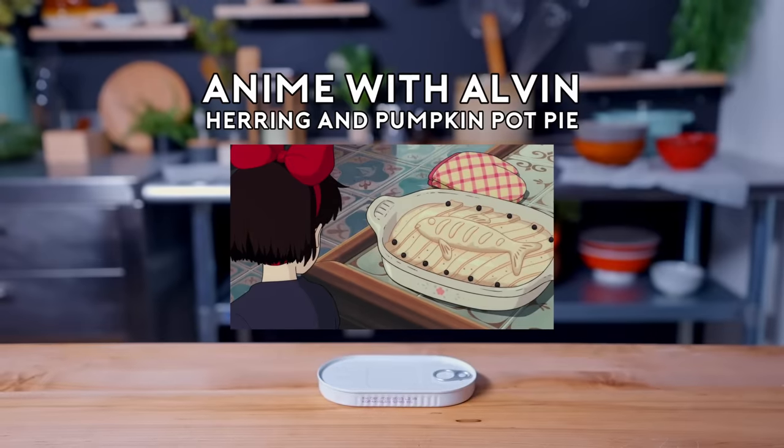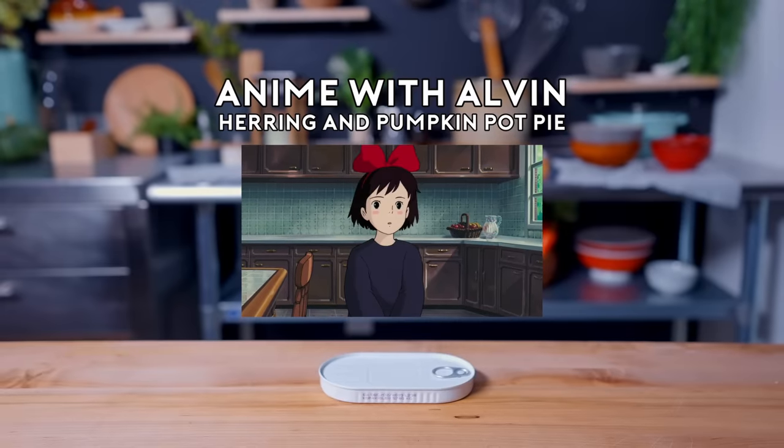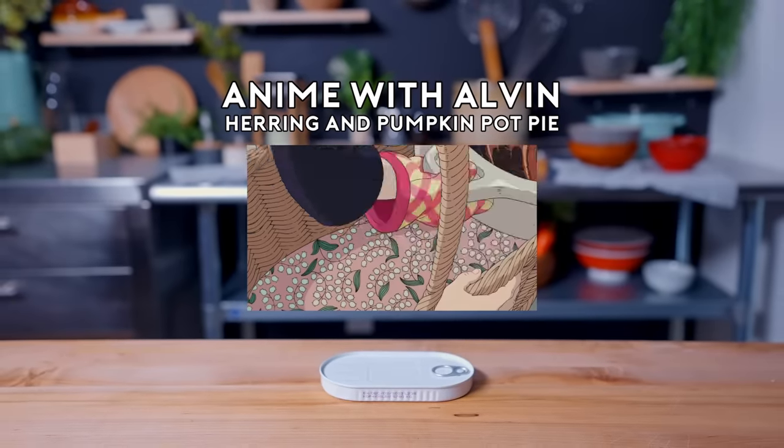I was hoping you'd be able to deliver a dish to my granddaughter's birthday party. It's my specialty, herring and pumpkin pot pie.